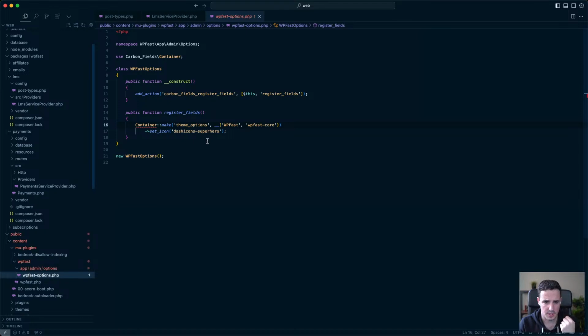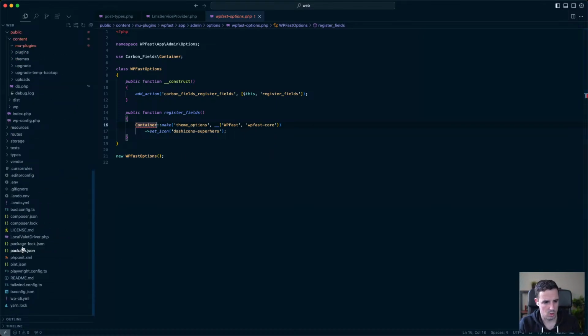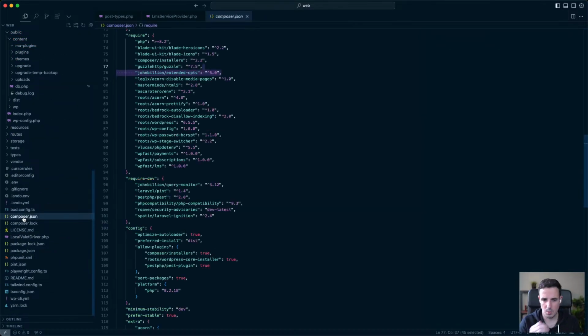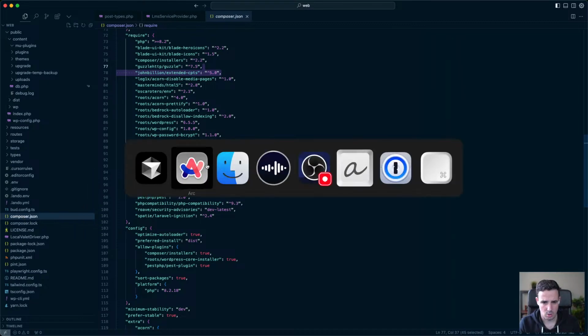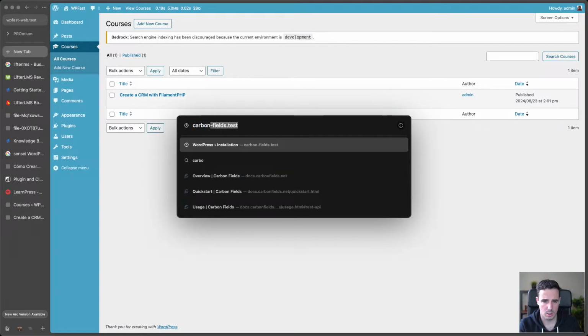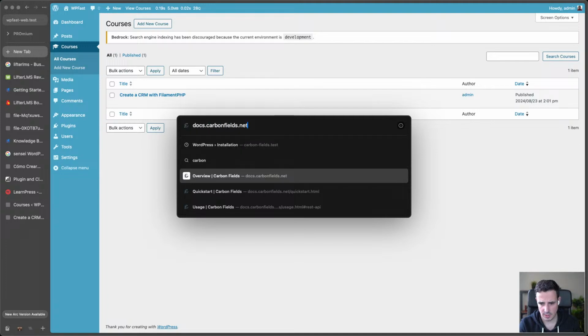Okay, this is from Carbon Fields. So maybe it would be interesting to put Carbon Fields so we can use it and we can load it globally. So it will be part of the package. So, Carbon Fields, quick start.